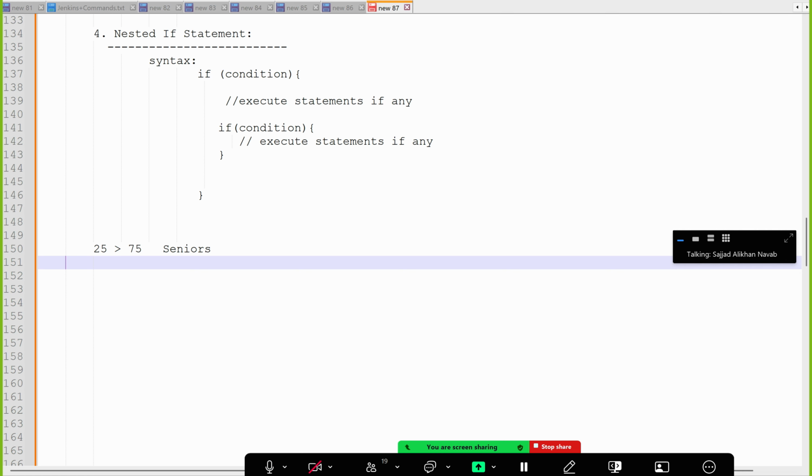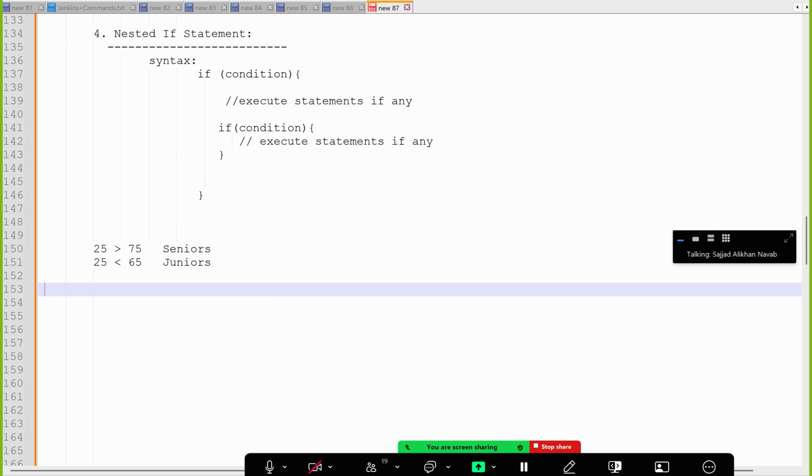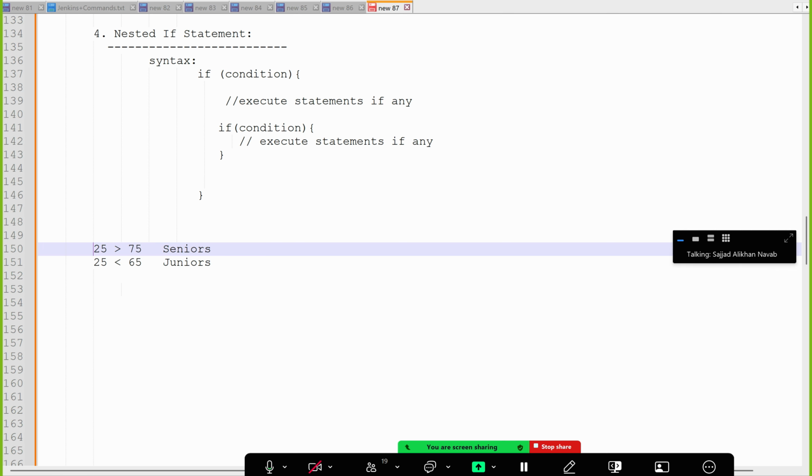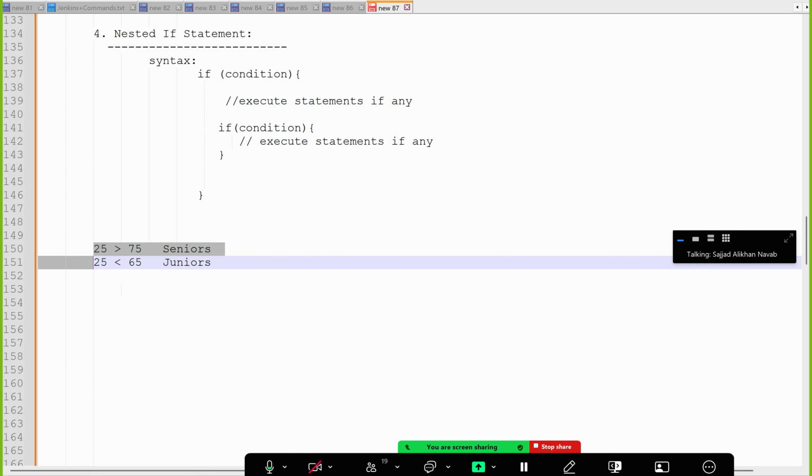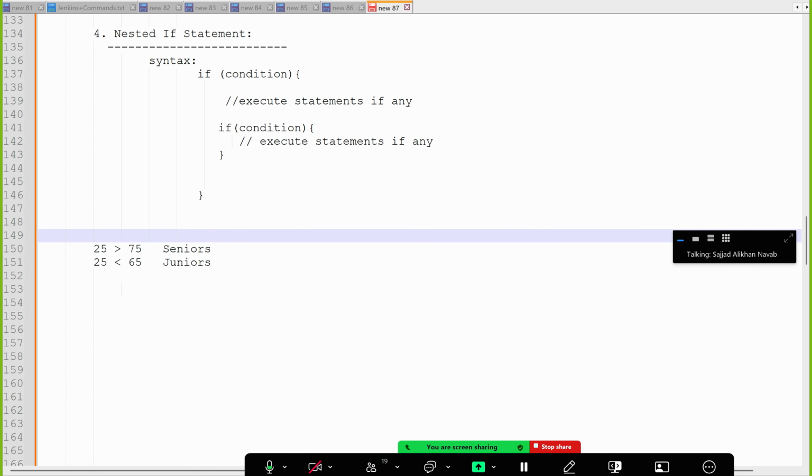If the age is less than 25 and the weight is less than 65, they'll be considered as juniors. I'm just assuming that these are some of the conditions given by the Olympics.